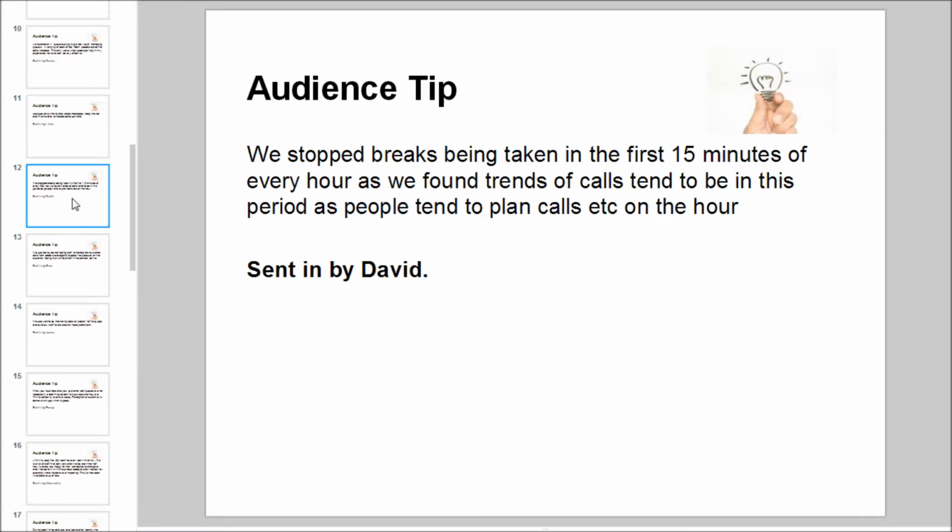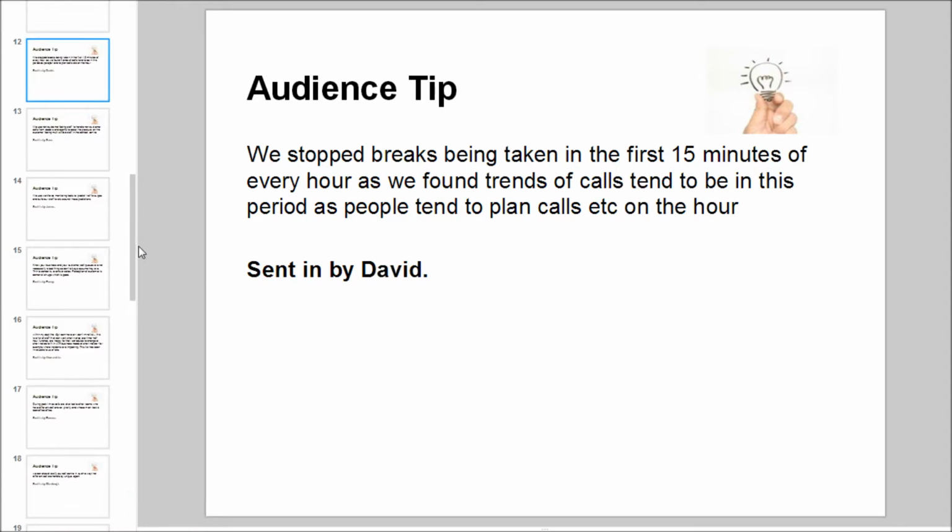Stuart, is that something you've got down to the granular sort of 15-minute intervals, for your planning purposes? No, yeah, we work everything to 15-minute increments. Without the 15-minute increment, then essentially it doesn't help with your balance of optimizing on the intraday side. Because obviously if you're seeing spikes in the first 15 minutes, you need to make sure your breaks and lunches are moved from those particular times.